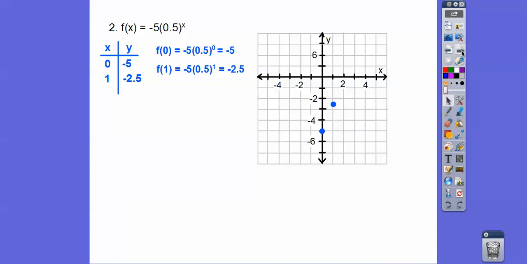How about this one? Test x equals 0 and x equals 1. 0.5 to the 0 is 1. Negative 5 times 1 is negative 5. So there's (0, negative 5). Test 1. Negative 5 times 0.5 to the 1, that's 0.5, so half of negative 5 is negative 2.5. Can you see the graph? It's going to do something like this and it's going to flare up there at 0. There's our graph. A is this number, b is that number. As x goes to negative infinity, this graph goes to negative infinity. As x goes to the right, this graph goes to 0.